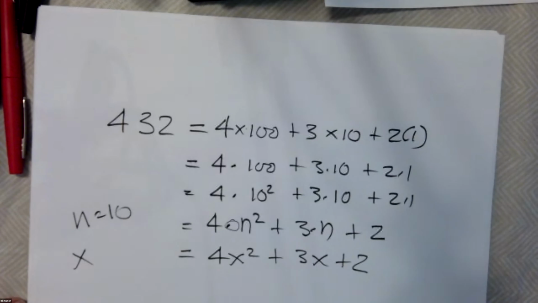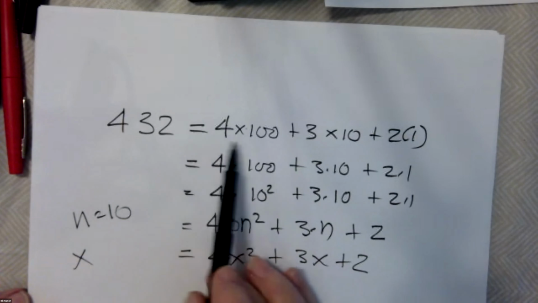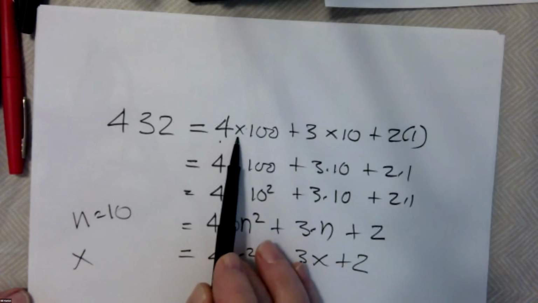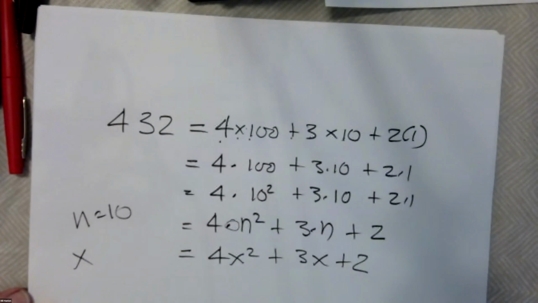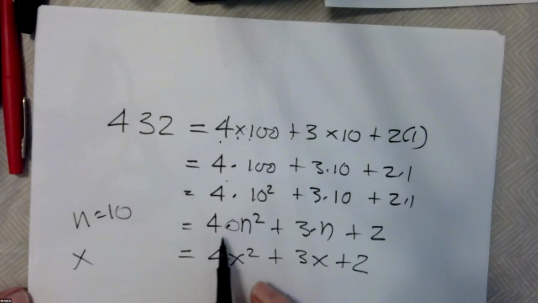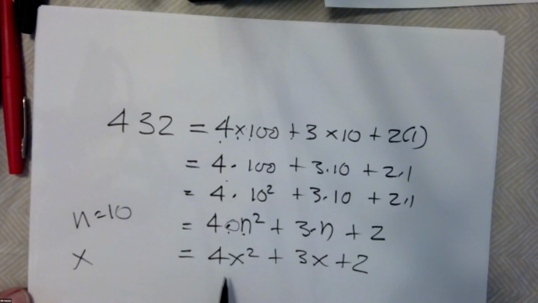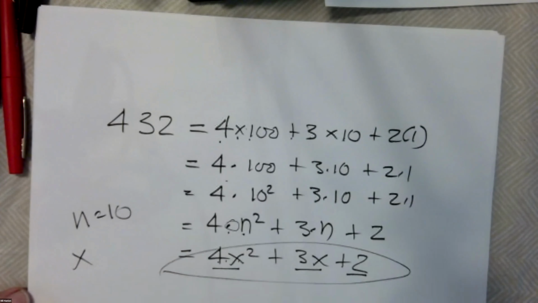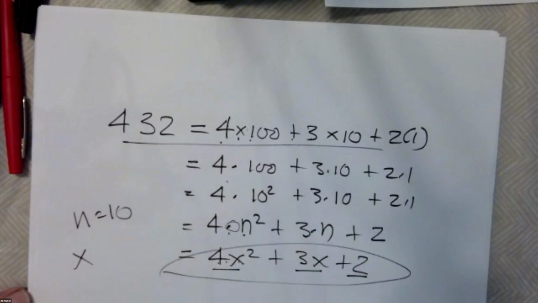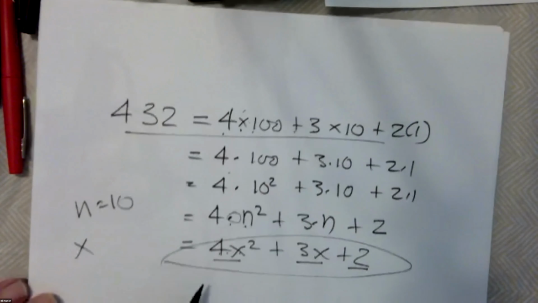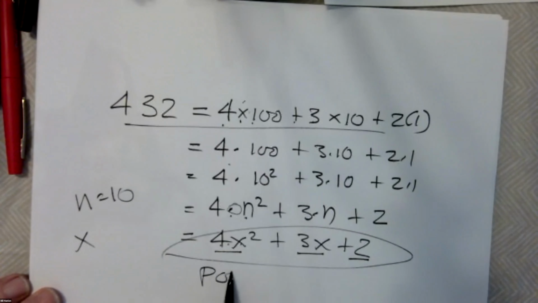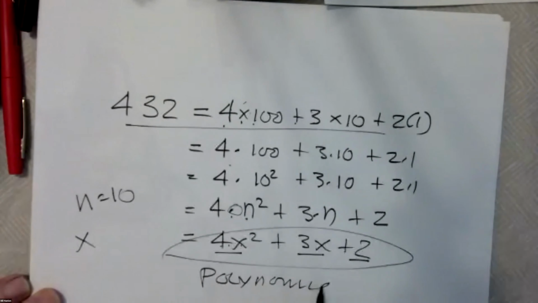The greatest thing that changed here is the vocabulary and notation. We started off in elementary school as 4 times 100 plus 3 times 10 plus 2 times 1. We changed the multiplication sign to a dot. Then we said let n equal 10, so we use substitution. And then all of a sudden, instead of 4 times x squared, we're saying 4x² + 3x + 2. We're using exactly the same concept as up here, except up here it's called expanded notation. In an algebra class, of course, this is called a polynomial.